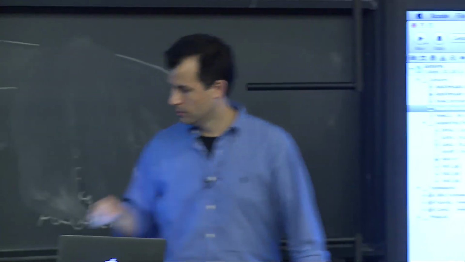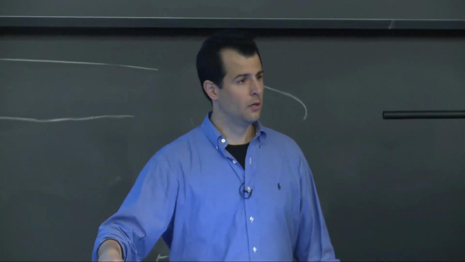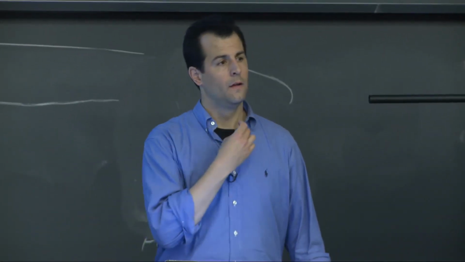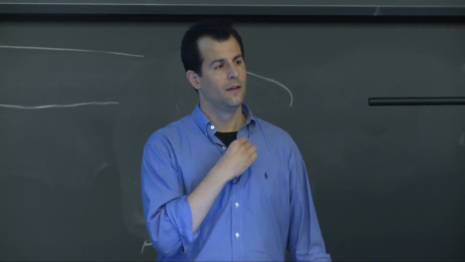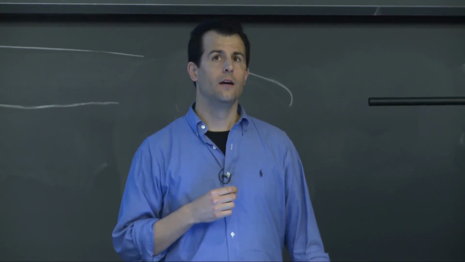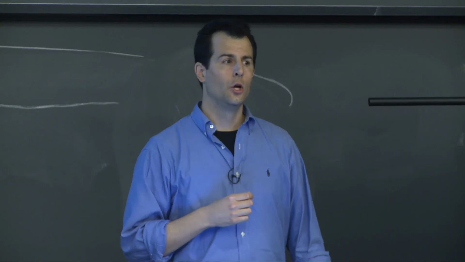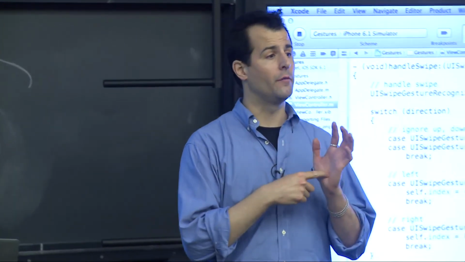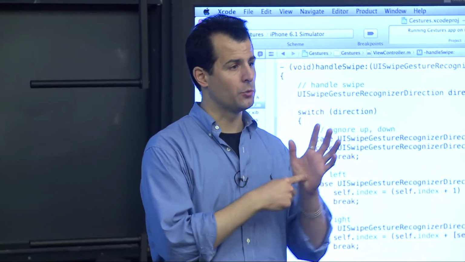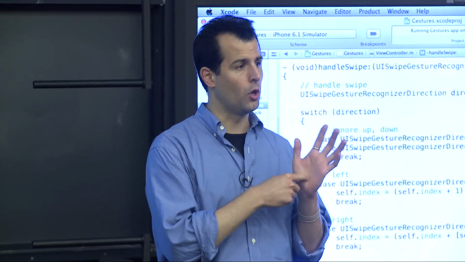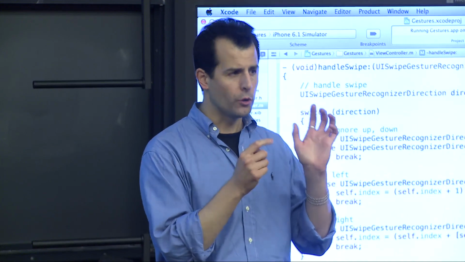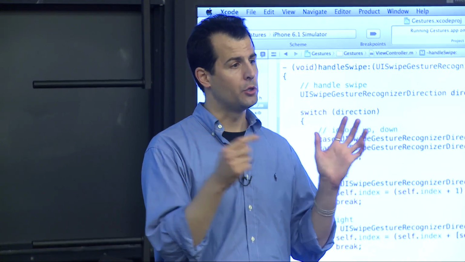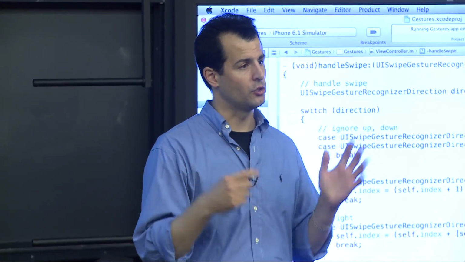Does it handle if we have competing recognizers, say, a tap and a long tap? And actually, it's a tap and it's a long tap. Does it only trigger the long tap? So in that case, if you're detecting tap versus long tap, if you're holding long enough, it will only be a long tap. That's what defines it as long, holding it slightly too long. If you do it within the window, and I think it's 1 or 2 seconds, that would be a tap. But you won't get both if you're holding down like that. You'll just get the long tap.